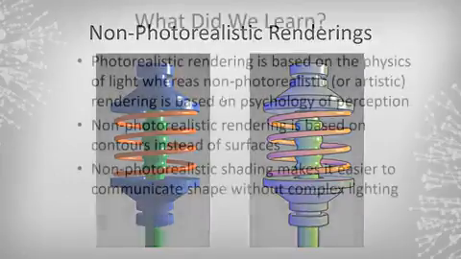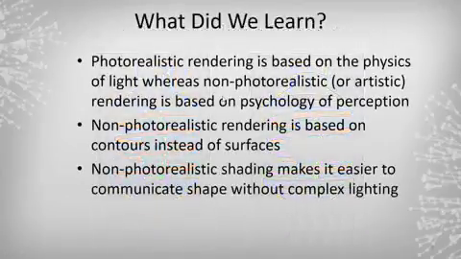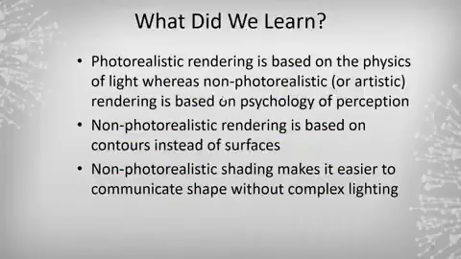So what did we learn? We learned that photorealistic rendering is based on physics, whereas non-photorealistic rendering is based on the psychology of perception. For non-photorealistic rendering, we're pulling out the contours and filling them in instead of necessarily focusing on the surface itself. And non-photorealistic rendering in general makes it easier to communicate shape and the depiction of an object without being burdened with the physical reality of what the object would look like.